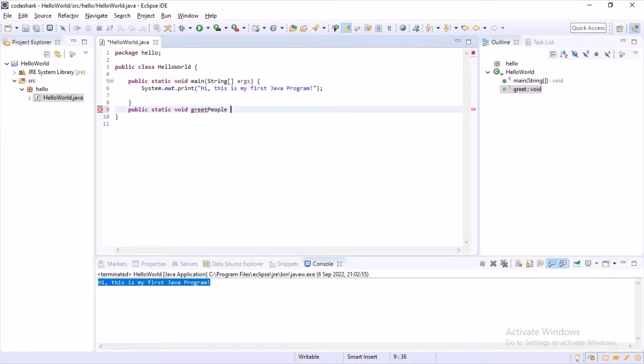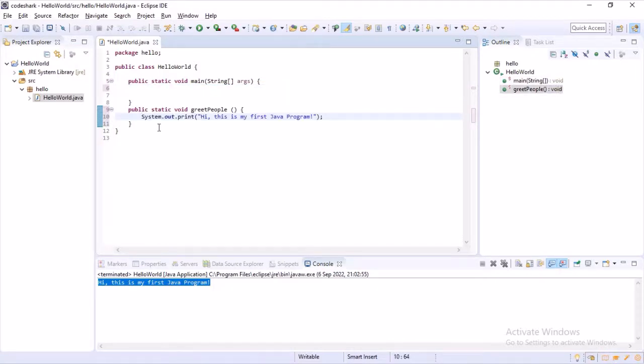Great people sounds good. And then we put those parentheses, so that our code is going to be executed there. The next thing we're going to do, we're just going to cut it here, and paste it inside our method.